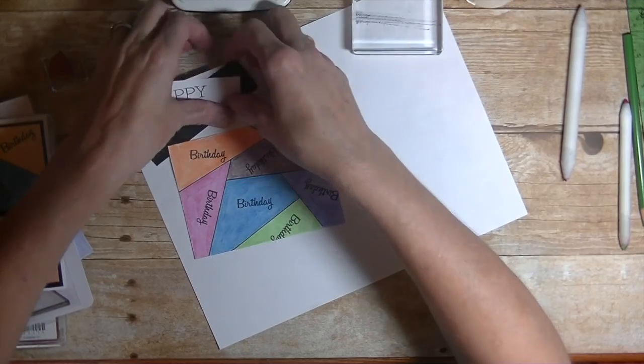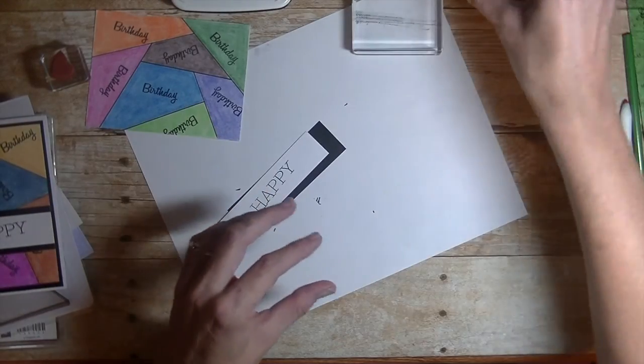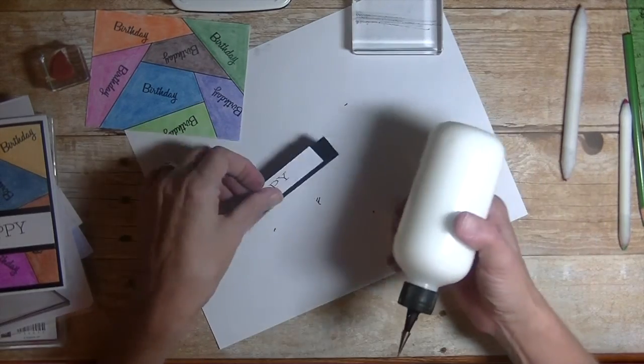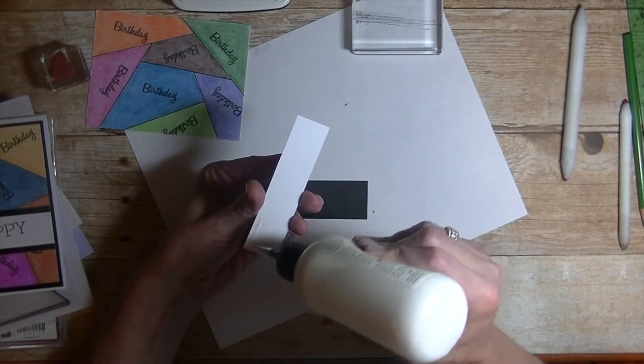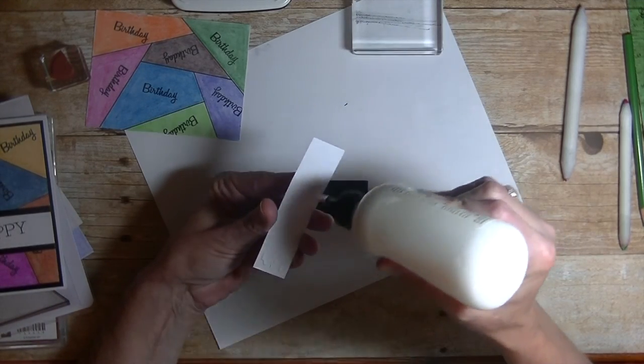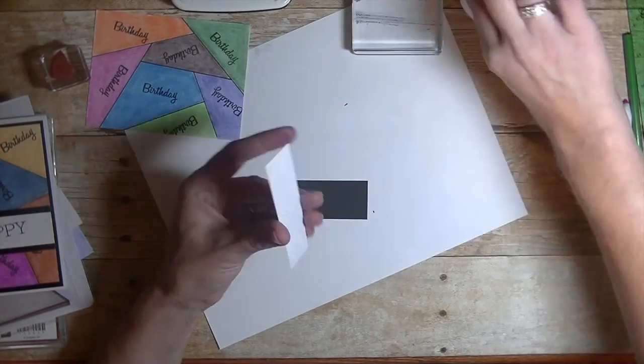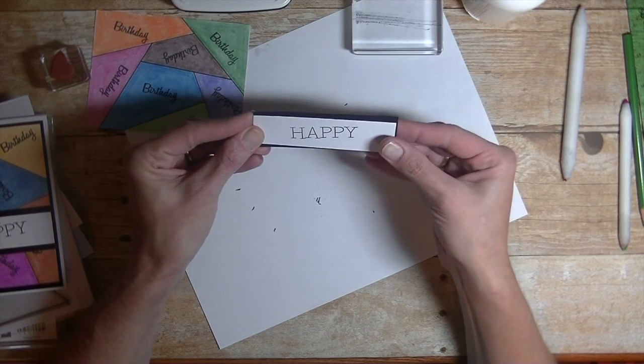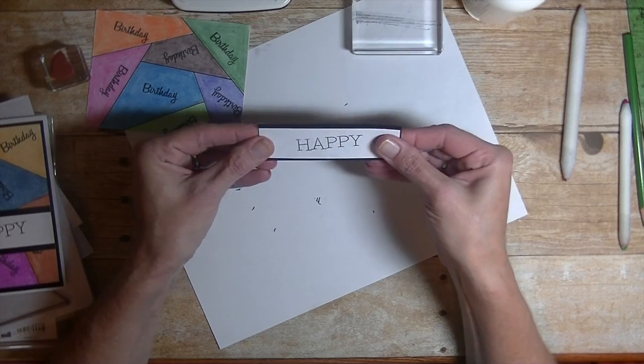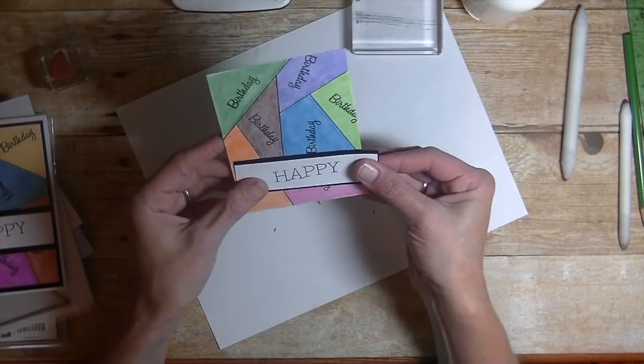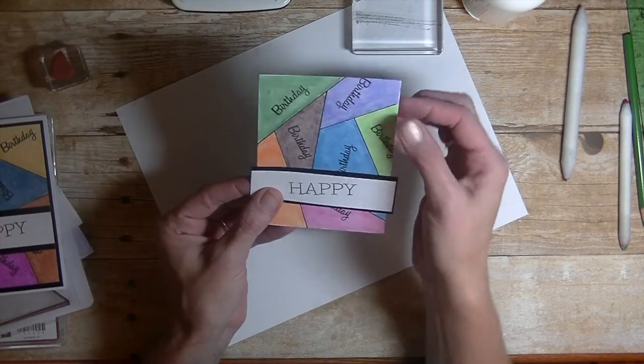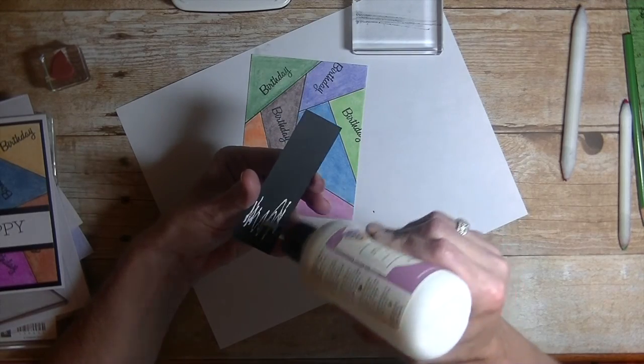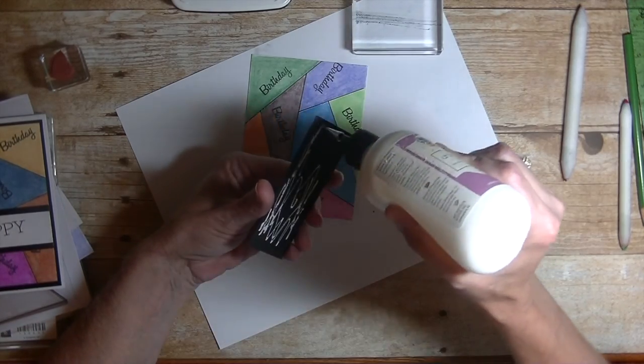And now you want to take your white one and glue that to the black one. I'm using the Art Glitter Glue, which is also at May May Made It.com. The fine tip is sold separate, but I do recommend it. It does come with that pin you just see me take out of there. And if you go to May May's channel, I will link her channel below and also my blog. She has a whole video about the Art Glitter Glue. It's phenomenal. It's my go-to glue. I would never use another one. Alright, so get them lined up how you like them. And I'm going to take this and glue this. Now you can see it's a tad bit bigger than my card base, which I wanted that way. So I'm able to cut it off when I'm done. If I cut it the exact size, odds are it'd be too short. So I always go a little bit longer to be safe.